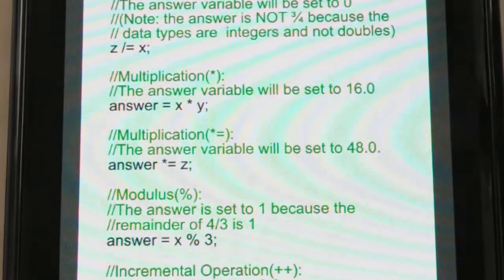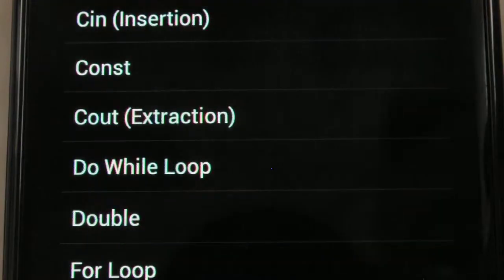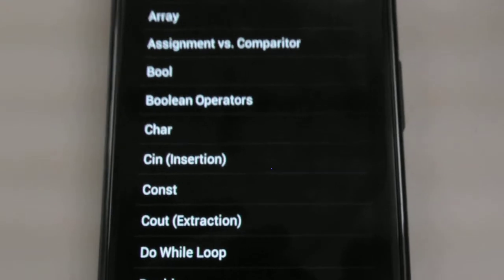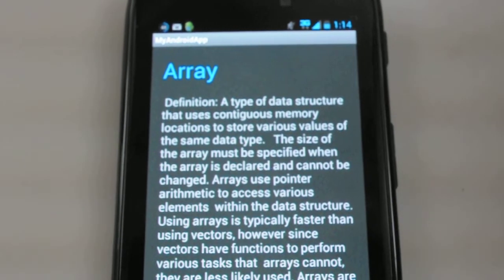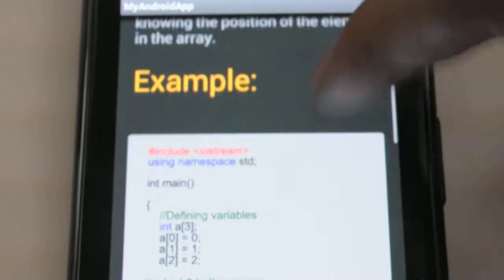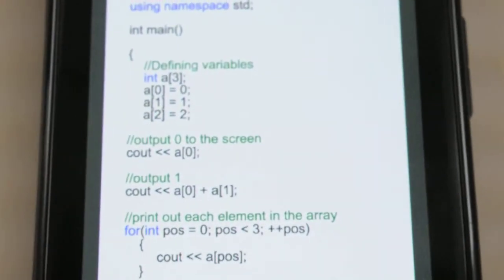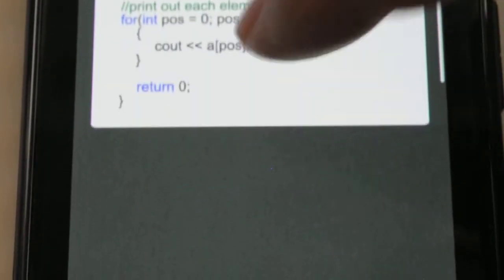We understand when you start CS, it can be quite confusing with syntax and what is going on, so we really wanted to clear that up. Another example is an array, which is a data structure that CS10 students will have to deal with. We click on array, we have a nice definition that we have composed, and finally we have an example that defines an array, outputs an array, as well as traverses through an array in the code.